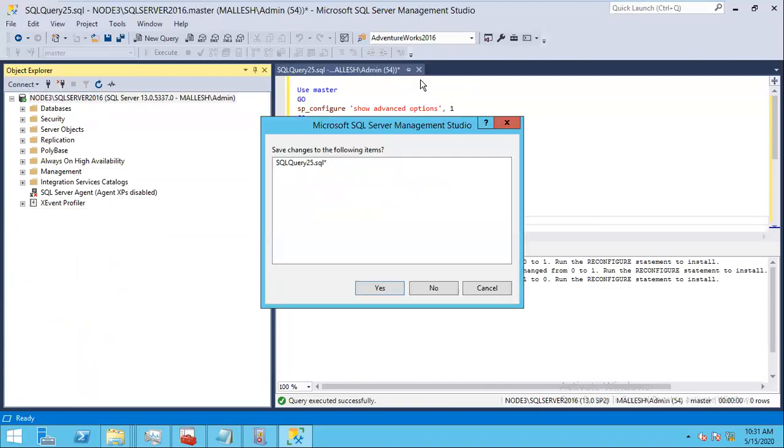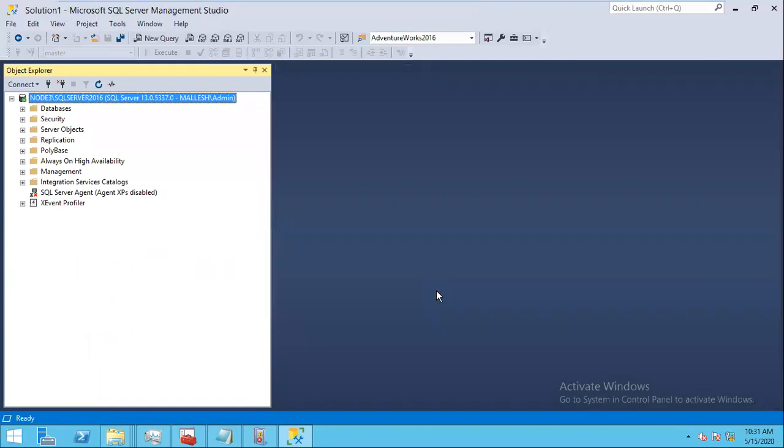Now I think we covered almost all the things. The next one is auditing. How to audit, like how to analyze whatever operations are happening in the server. If you want to analyze, there are different options. We can also use third party tools, and some internal tools also. I think from SQL Server 2012 onwards, they added auditing. Using auditing, we can analyze security related or database related changes.